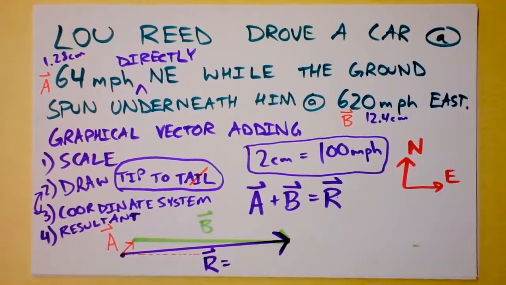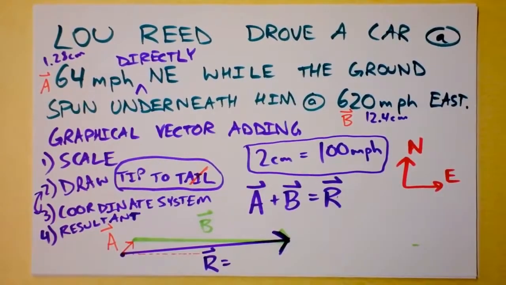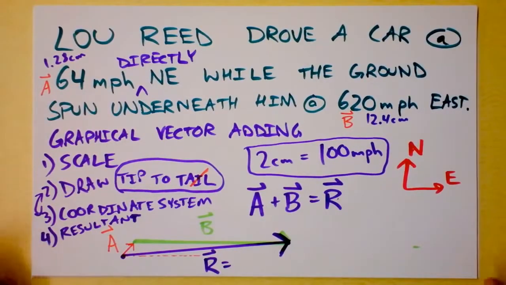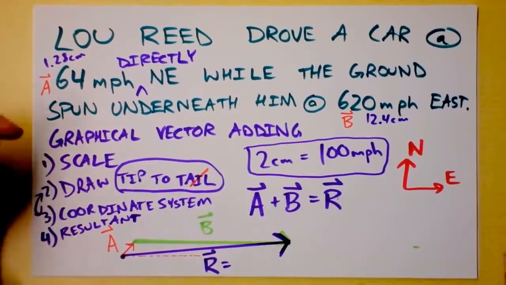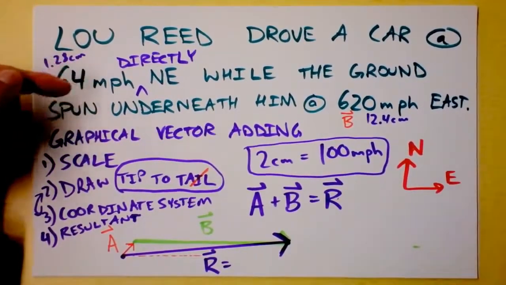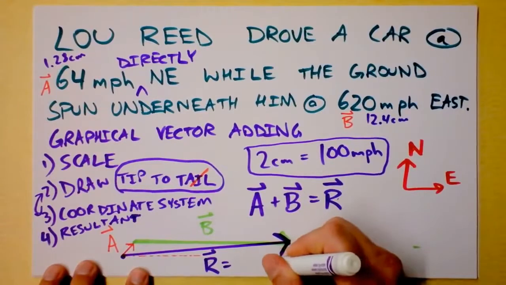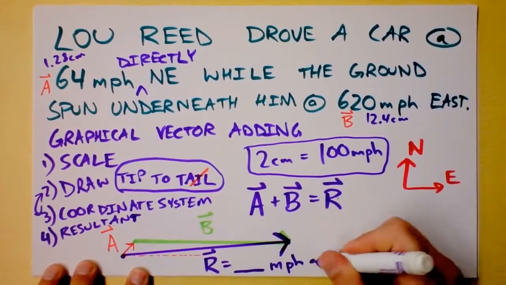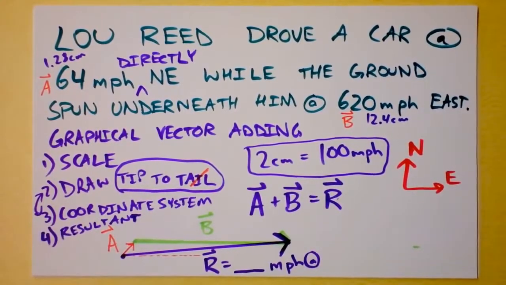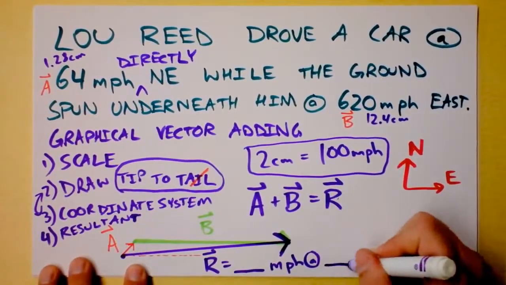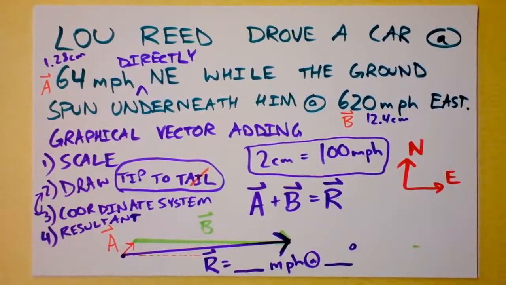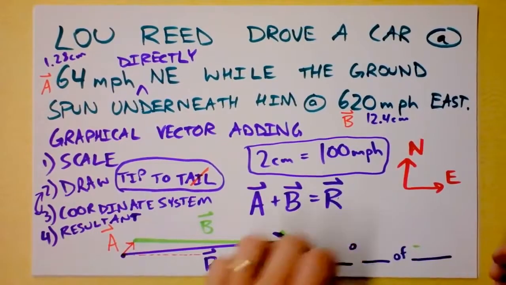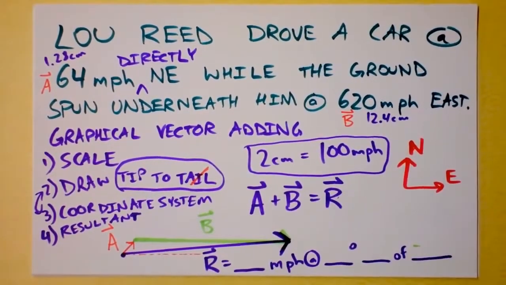And I need to know everything about the resultant. You see, the resultant is a vector. So as such, the resultant has two things. It's a quantity that has both magnitude and direction because it is a vector. We're probably gonna have these stupid units of meters or miles per hour. Ugh. Great. So let's find out how many miles per hour it is. We'll fill in that blank right there. And then we'll have to tell them which way Lou Reed's car is actually going. So I'm going to say at so-and-so of an angle, and we're probably going to have either north of east or east of north. We'll have to figure that out, and we'll hash that out in just a second.